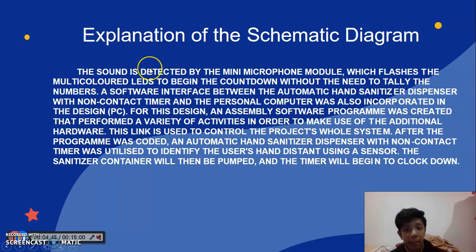The sound is detected by the mini microphone module, which flashes the multicolor LED to begin the countdown without the need to tally the number. A software interface between the automatic hand sanitizer dispenser with non-contact timer and the personal computer was also incorporated in the design. An assembly software program was created that performed a variety of activities in order to make use of the additional hardware. After the program was coded, the automatic hand sanitizer dispenser with non-contact timer was utilized to identify the user's hand distance using a sensor. The sanitizer container will then be pumped and the timer will begin to count down.